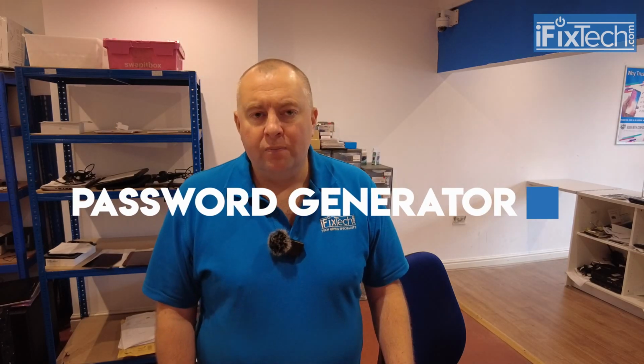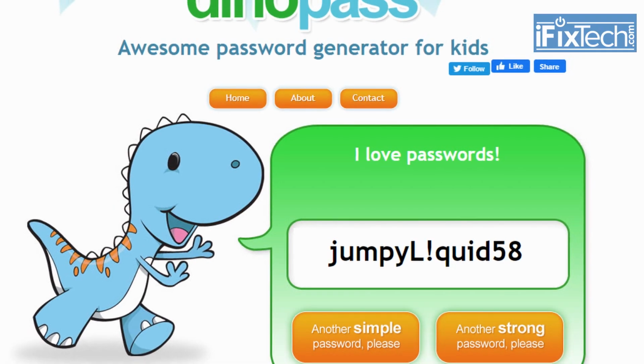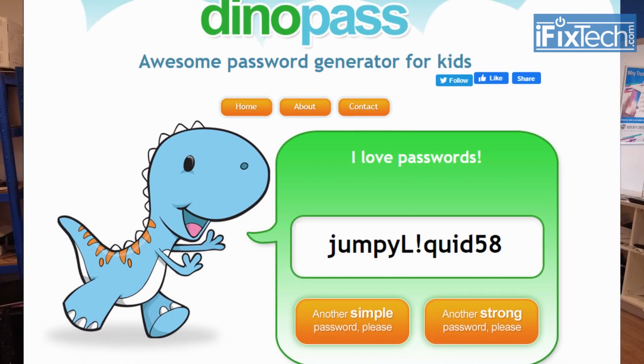There's one more tool I use almost on a daily basis, and that's for generating passwords, which are easy to remember but very hard to crack. And it's called dinopass.com. Links below, but it's really, really easy. Ignore the fact it says it's passwords for kids, because I use it all the time. I send these passwords to all my business clients. Often you get a few awkward passwords, what may come out saying like fatboy15 or something like that, and obviously they're randomly generated passwords, and you'll see they're pretty secure.